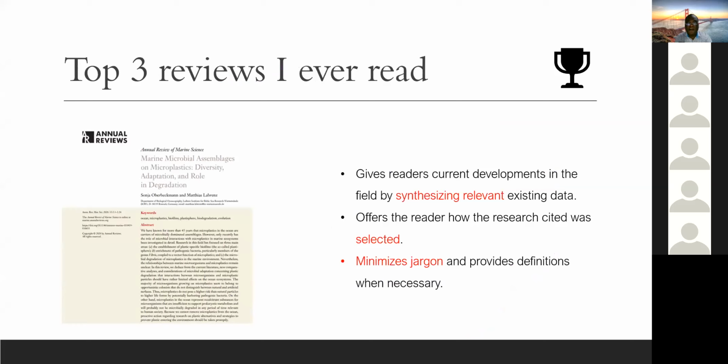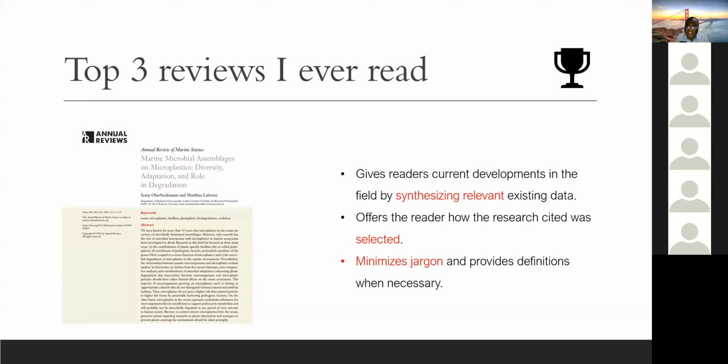To start off, I'm going to give you my top 3 reviews, the top 3 reviews that I read in 2020. And I think these reviews are going to give us a good example of what a good review looks like. At number 3, there is a paper published in Annual Reviews by Dr. Oberbeckman and Dr. Labrance. The reason I picked this in the top 3 as number 3 is because this is a critical analytical review. They critique the available literature, and they synthesized the existing data, and they showed us how they identified the literature that they critiqued in their paper.